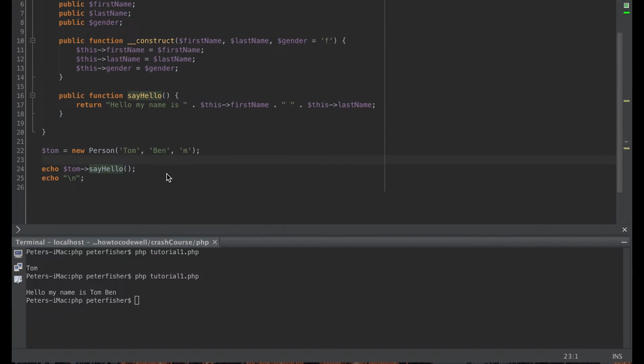So we can have Tom, and we can have Jane, and Jane is going to equal a new person, and we're going to instantiate the person with Jane as the first name, and the last name I'm just going to keep as Ben, for example.